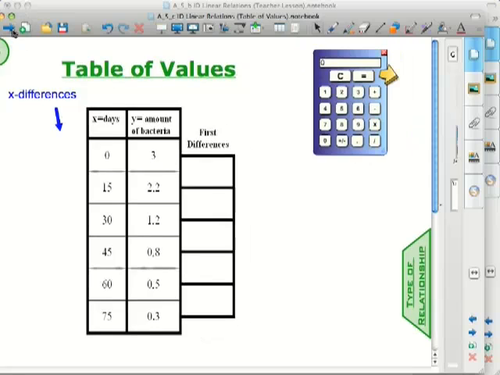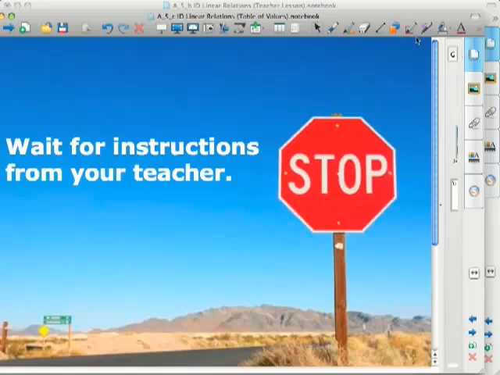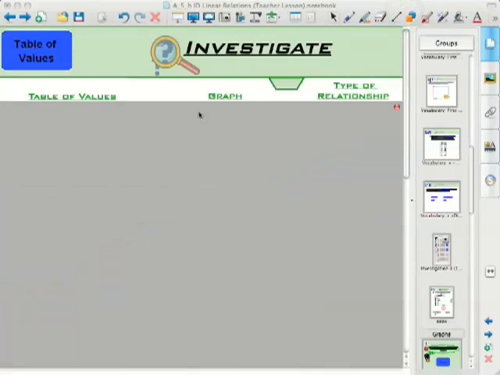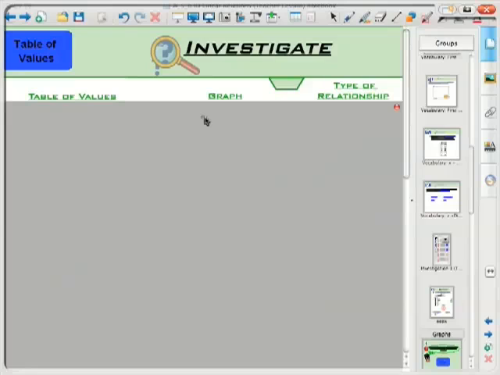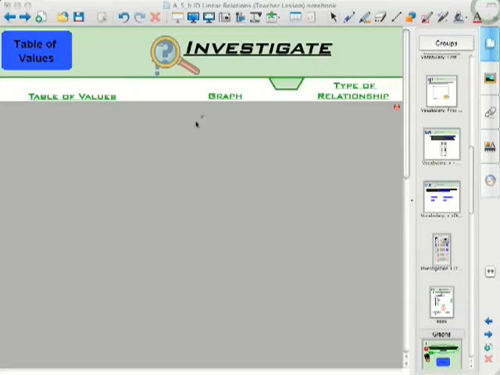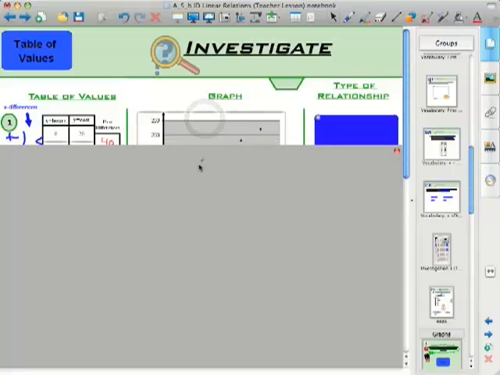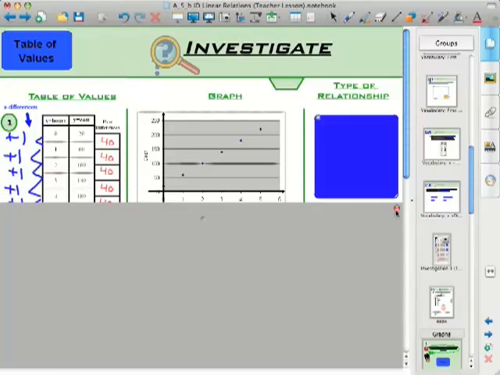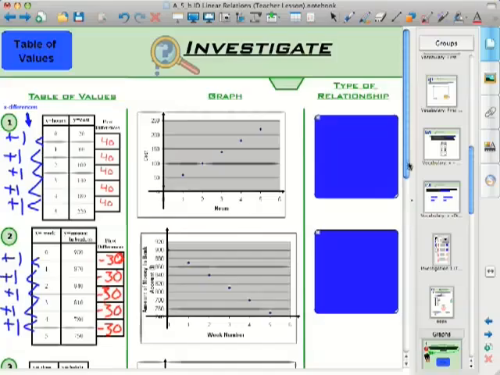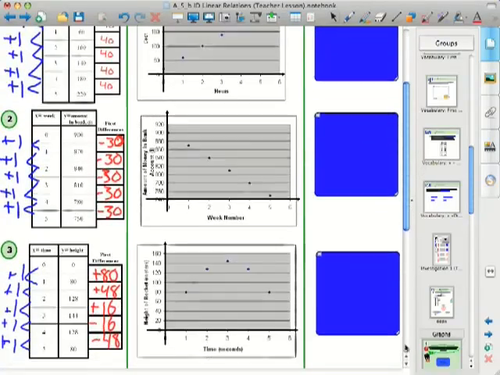I'd have them work through these different tables of values and then wait for my instructions. As students are working together, if I have SmartSync, I can use the collaboration tool, which randomly groups students into groups where they work together on a particular file that you sent them, in this case this particular file. In the meantime, I'll invite students to come up to the board to fill in this example. As you see here, I had students already fill in these tables of values, the x differences and y differences.